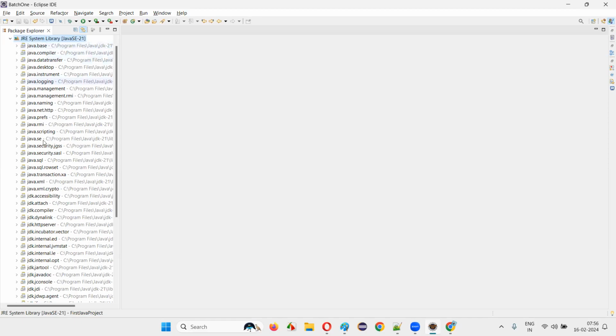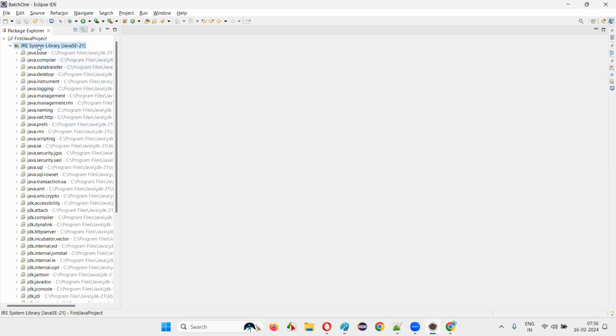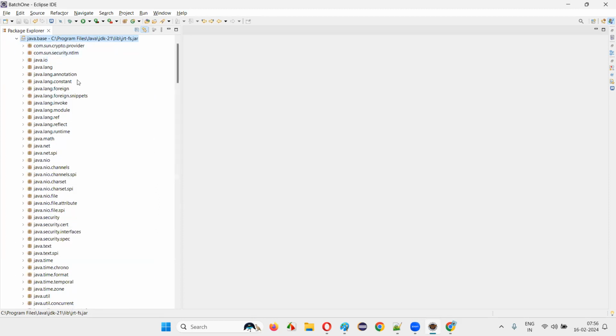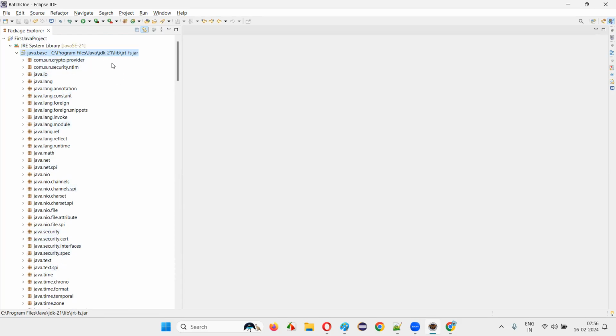The developers have already developed a lot of predefined classes, methods, interfaces, and everything related to the Java library. So they have organized not only packages, but a group of packages they have organized at jar file level. Jar means zip file. Under, let's say, java.base, there are a lot of packages they have grouped together. They are not only organizing the files under the packages, but they're organizing the packages under the zip files. It's the next level of organizing.